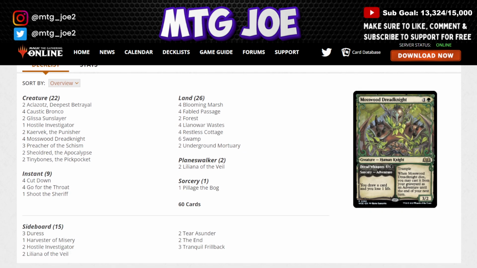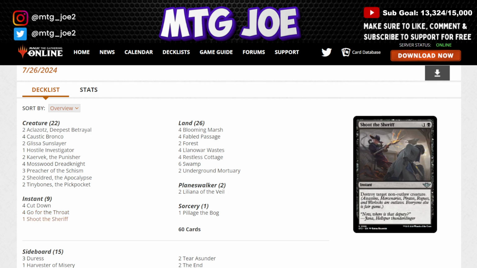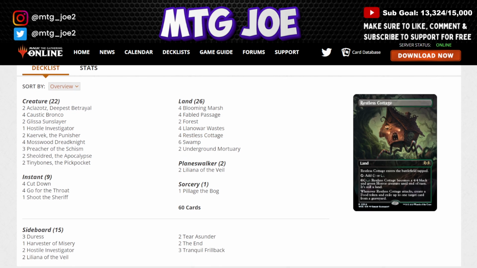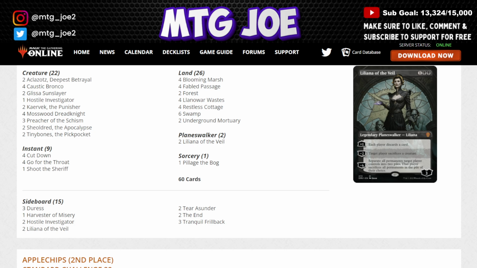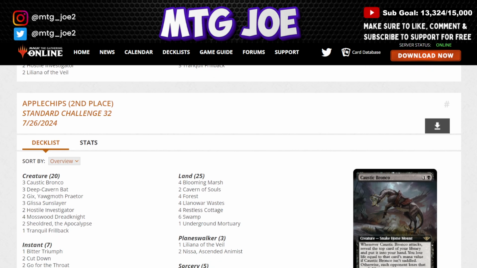Fortunately for all the gamers, Cut Down and Go for the Throat are still legal. Now we're adding Shoot the Sheriff as well in here. Single Pillage the Bog, 2 Lilianas, as well as the full Restless Cottage package still. We have some Duresses, Harvest of Misery. The Convoke decks are still to some extent legal. We have Hostile Investigators, Lilianas, so just grindy elements, nothing too crazy. The End as a catch-all removal.